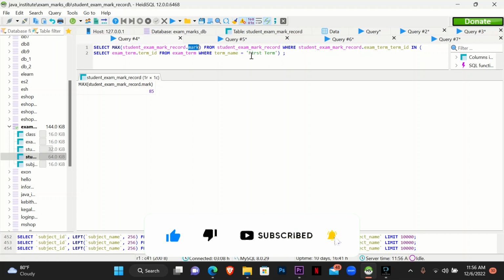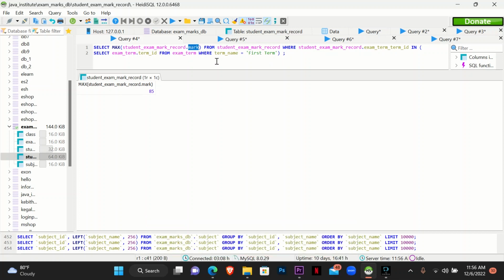Here simply, I have selected all the marks from the student mark exam record where the term name is first term, and from that result I have got the highest mark using the max function. Here you can see my result.